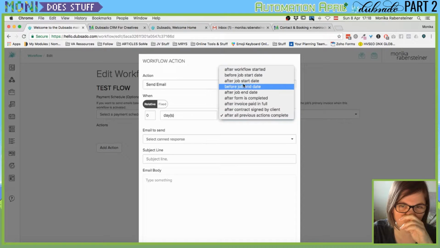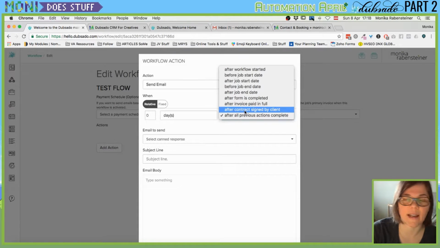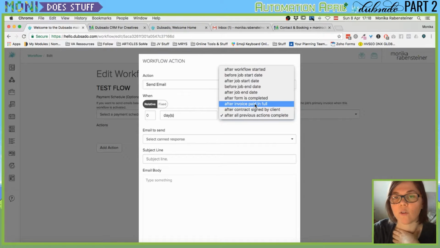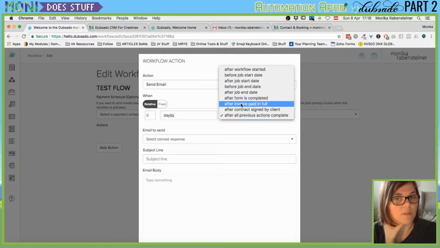So there are a few variables that you can use. So for example, after contract is signed, your clients will get an email that says, thanks for signing my contract, you're amazing, welcome to my business. Or after invoice is paid in full, you can set up a workflow that automatically sends out an email after the invoice is paid in full.